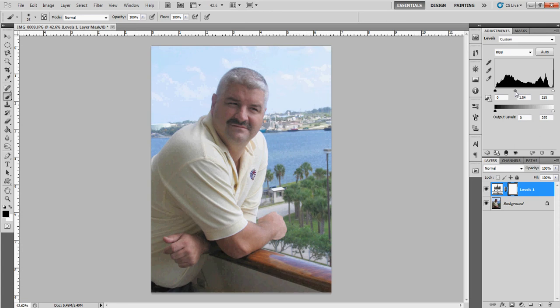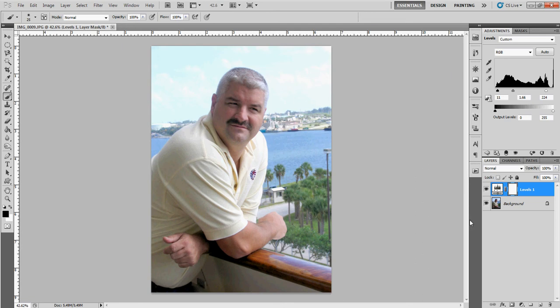I like to start with the mid-tone slider and pull up my exposure a little bit. Once it's pulled up, it washes out the subject, so I go to the black slider and add a little more black in. That's adding some contrast. Then I go over to my white slider and brighten it up a little more. You may like doing it a different way, adjusting the brightness first. It doesn't matter, that's just my way. So that looks much better. You can see the before and the after. Now we can actually see his face.